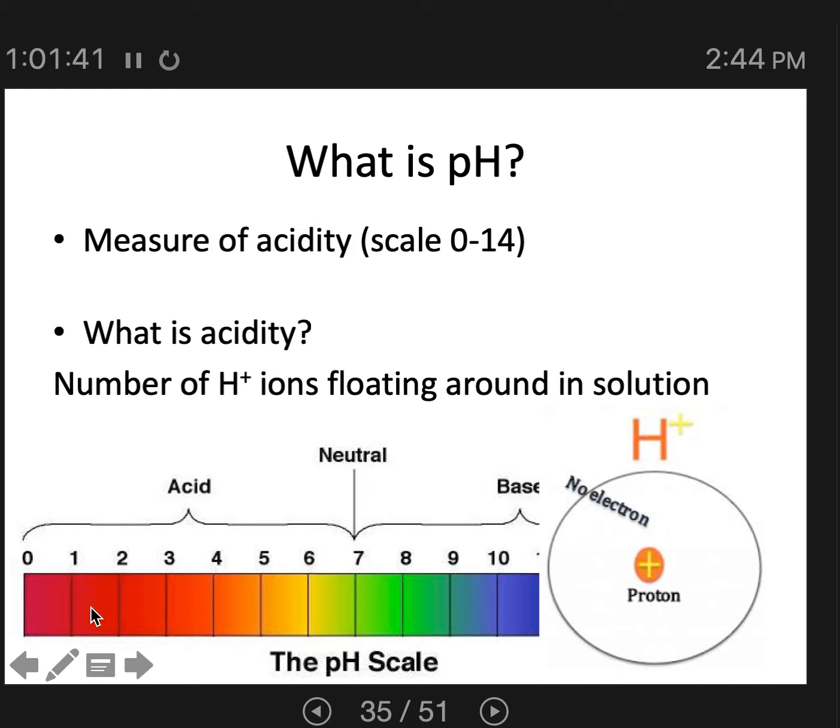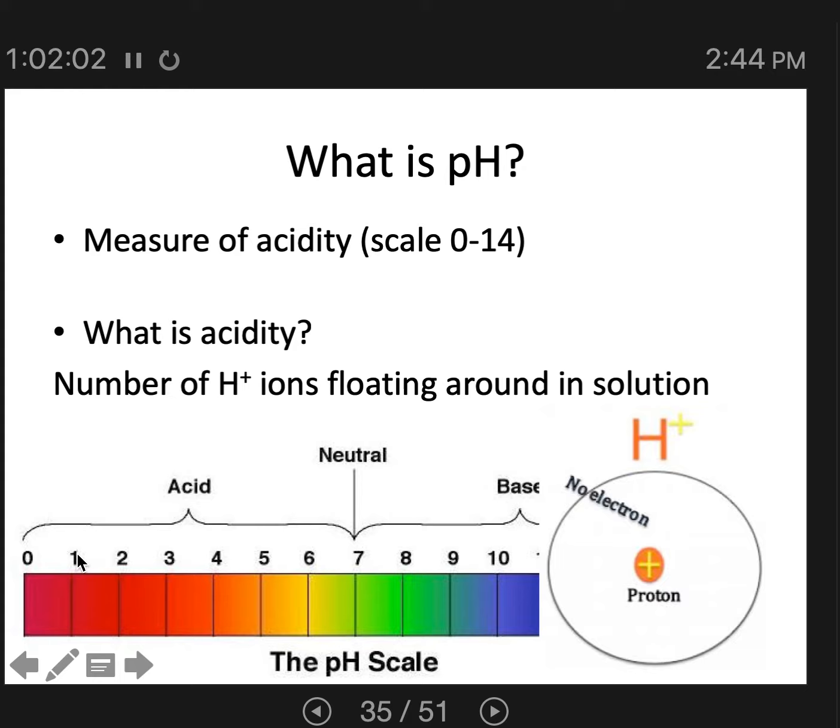And that has to do with the math of coming up with the scale. The reason is when you're measuring the number of hydronium ions in a liter of water, it's 10 to the negative exponent. So you don't have to remember this. I'm just going to explain it real quick for those who like the math.